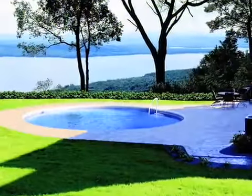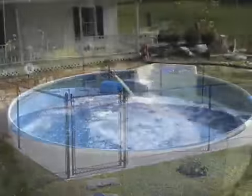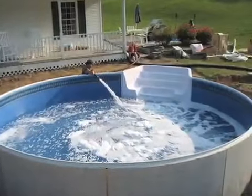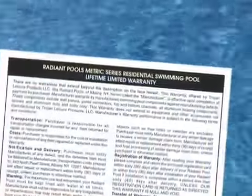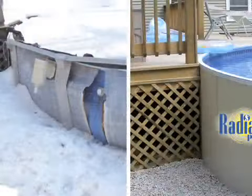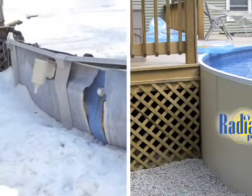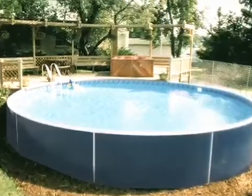It's so tough, you can even put it all the way in the ground. Its patented design features make that all possible. No one builds it like Radiant. And no one offers you a full, lifetime, transferable warranty that even covers your pool against winter damage. No other pool can give you that. Some of our pools are still standing, even after 40 years.